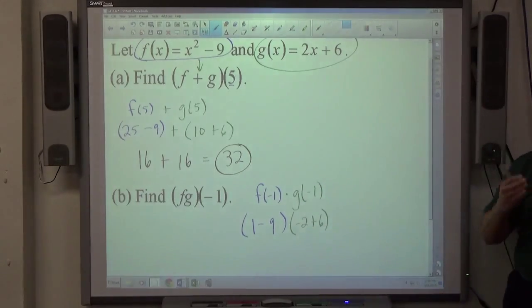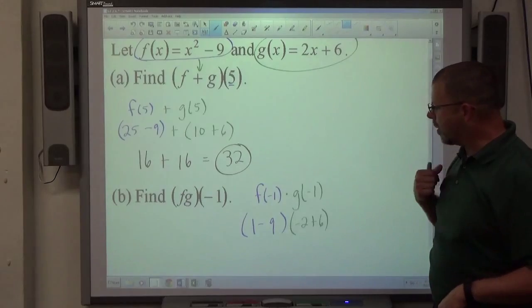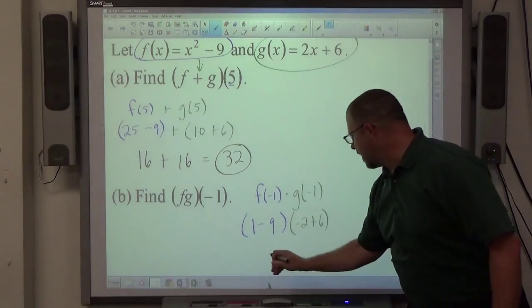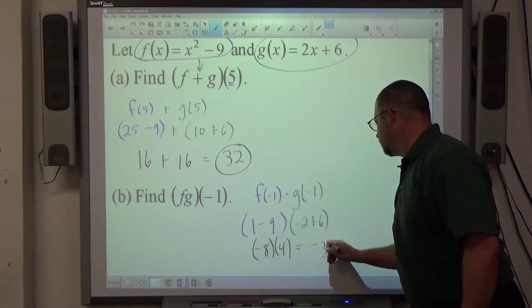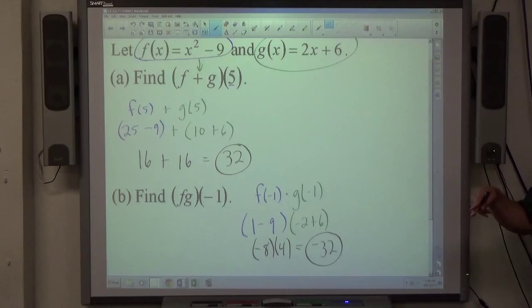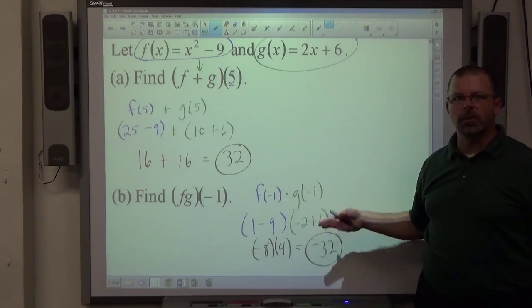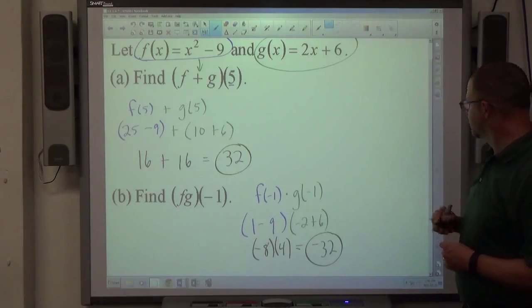Be cautious when you replace x with a negative number that whatever's happening to x, both sign and number are being raised to that power. So that gets me negative 8 multiplied by a positive 4, which makes negative 32. So far we got 32 and negative 32. That's also coincidental. It doesn't always happen to be the same number with opposite signs. Get what you get. If this came out to 6 and that came out to 3, the answer would be 18. So get your answers, multiply them together. That's how you do it.